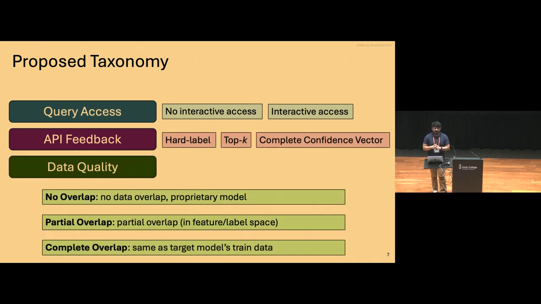The third one relates to the kind of auxiliary data you have and the quality of auxiliary data. And what we really mean by quality is how similar is this to the kind of data that the target model was using in training its model. So no overlap really means that there is completely no data overlap. This could be true for something like a malware classifier, like VirusTotal API. Partial overlap really means that there's some sort of overlap in the feature or label space. So maybe the target model was using ImageNet for its models and then you have access to something like CIFAR-100 or TinyImageNet. And for complete overlap, you're using the exact same data set that the target model was using to train its model.